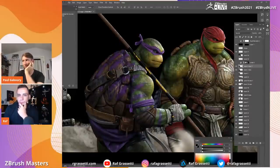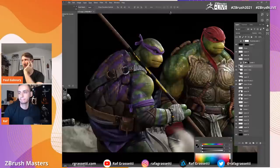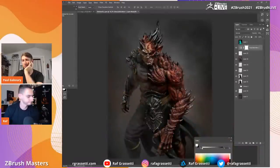Yep. Let me open this one up. This is a good one. Just answering that question: how many lights are you using in 3ds Max when you set up your scenes? Are you just staying with a simple three-key lighting system, or do you get involved a lot? I'll do a couple, just a classic rim light, front light. Keep it simple.